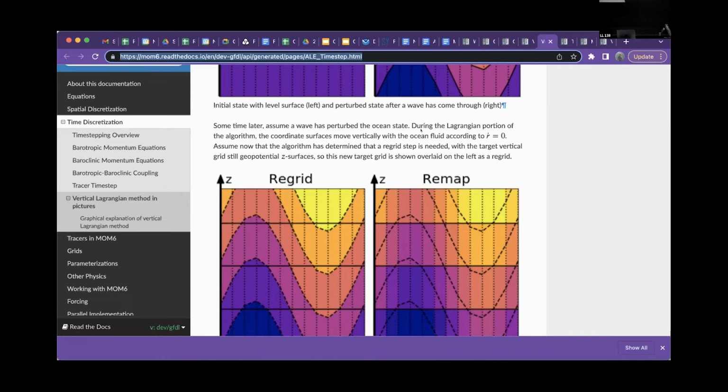The second huge advantage is that there are parts of the algorithm, and I'll talk about this later, which are, Steve has emphasized the tracers, but there are other parts of the time stepping, for instance, associated with internal gravity waves, inertial oscillations, and other things. You can deal with those without actually doing anything with the tracers. You're just moving your vertical coordinate around. And that means that the cost per tracer is dramatically lower with this approach than with other traditional models.